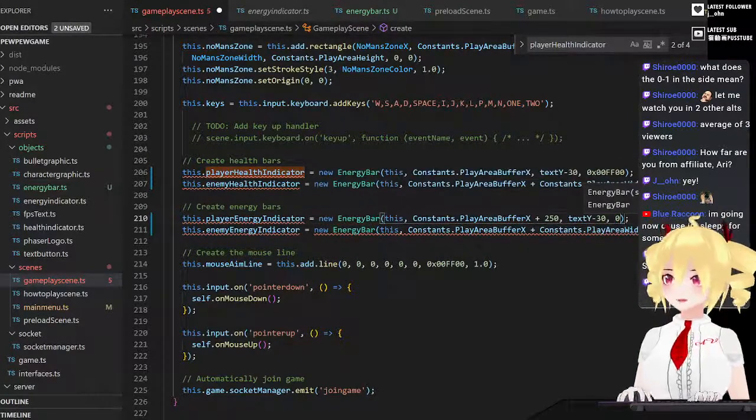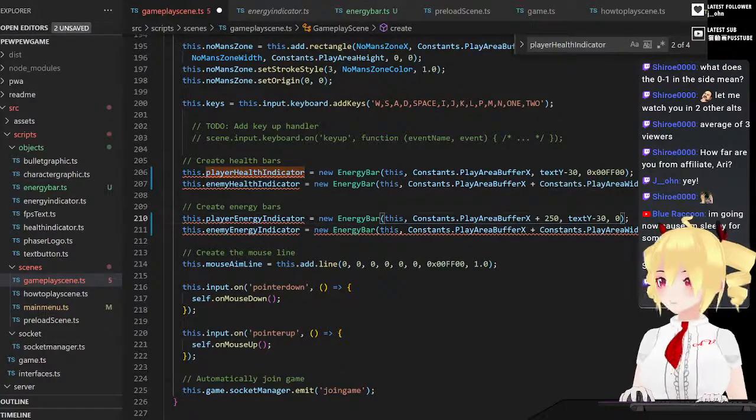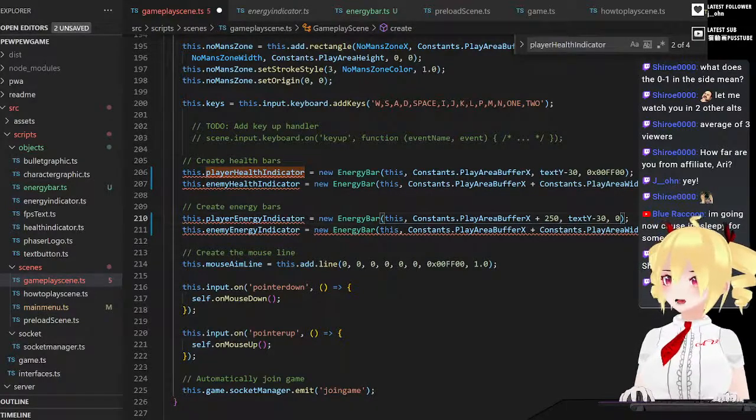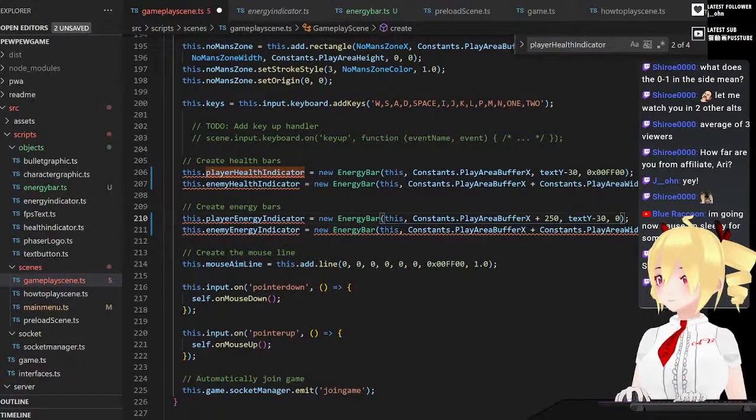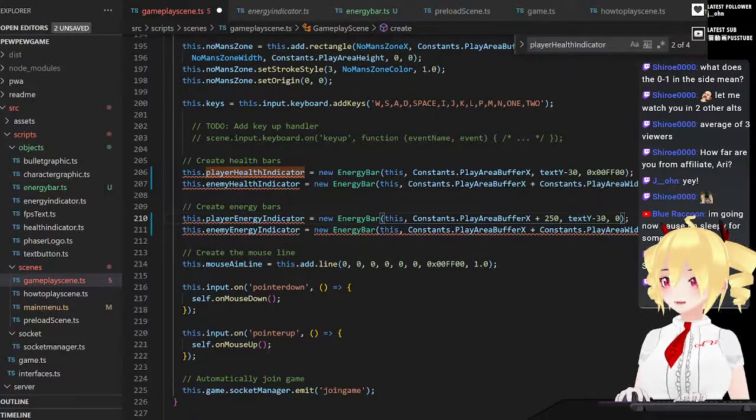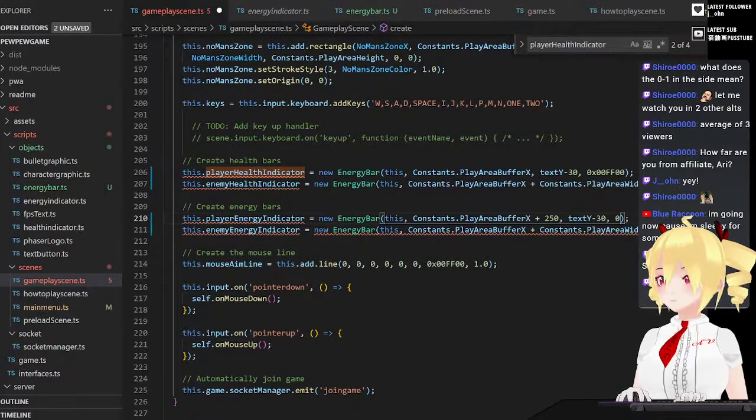Actually, let's pick a new color, because that blue's too dark. So I want to pick something brighter. So I'm just pulling up some random hex color chart. Let's see.